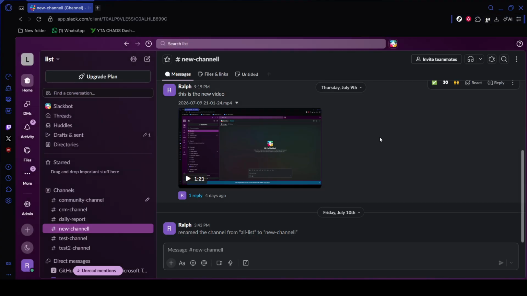A square image works best, ideally around 512 by 512 pixels, although larger sizes can also work. Keep the file under 10 megabytes and use a supported format such as PNG, JPG, JPEG, or GIF. Also, if any profile settings appear locked by your organization, those fields may only be editable by a workspace admin or owner.